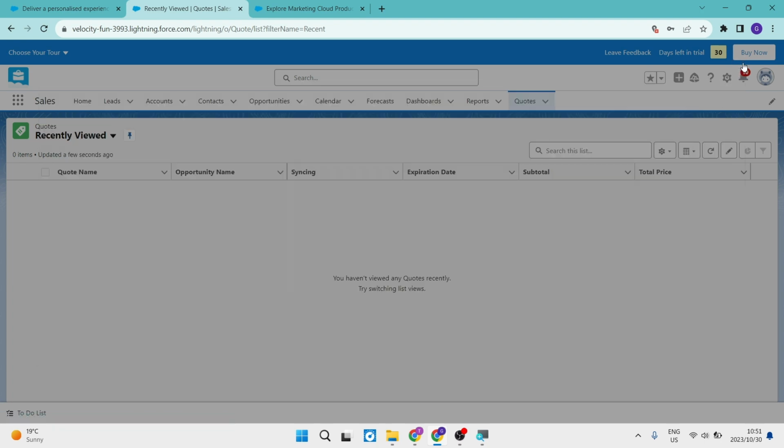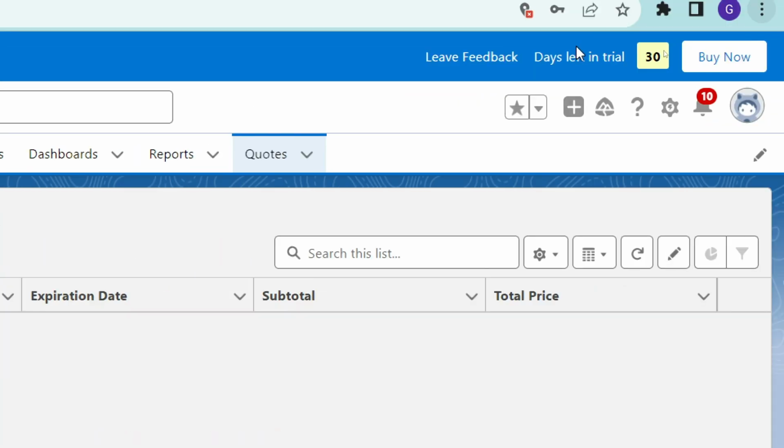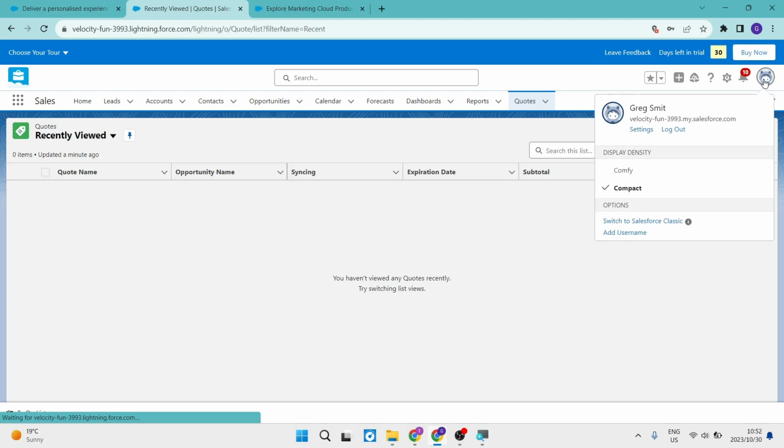We can go out of there now, and over on the right hand side at the top there are a couple options, as you can see. So you can have a look at a favorites list if you have selected anything as favorites. Then you have your global actions. We also have a guidance center, Salesforce help. As I said earlier on, there's tons of help and support that they offer. And then here is basically your settings, where you can set up your account. You have your notifications as well, and then you have your profile, and right over here in your profile you can change a few other options.